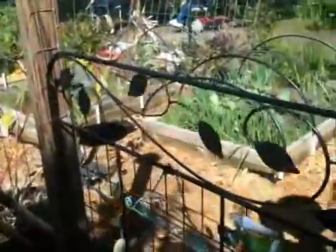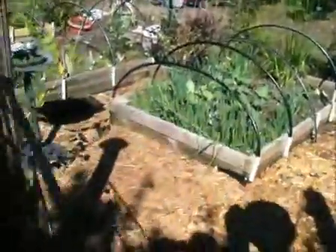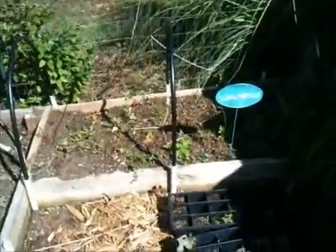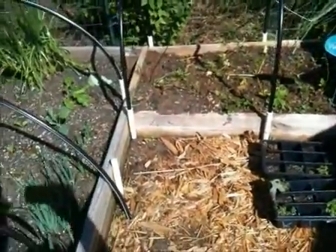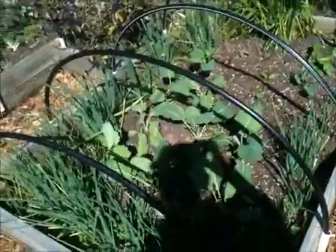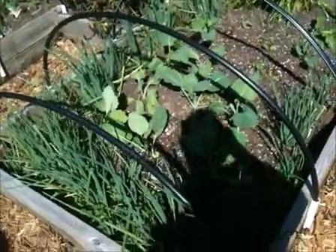We planted them in pots this year so we could bring them up and put them in the garden. Going around, we're also going to try some lettuce this year — we've got a grow box in there and we're going to try growing them over the winter. We've got some more parsnips going in that bed. We've cleaned out most of our tomatoes; no summer things left really except for some peppers.